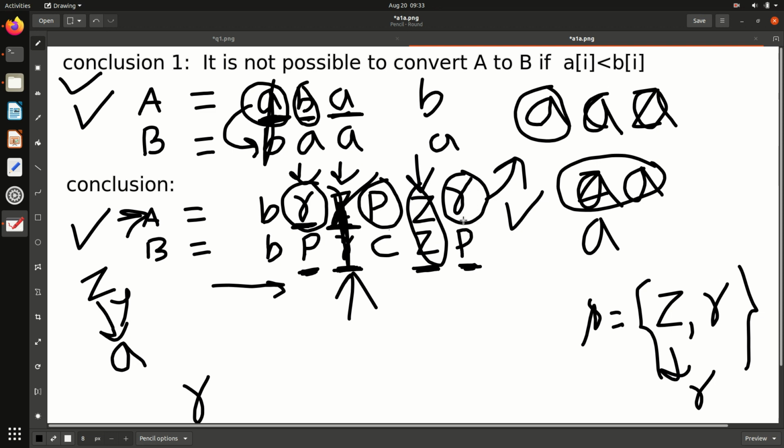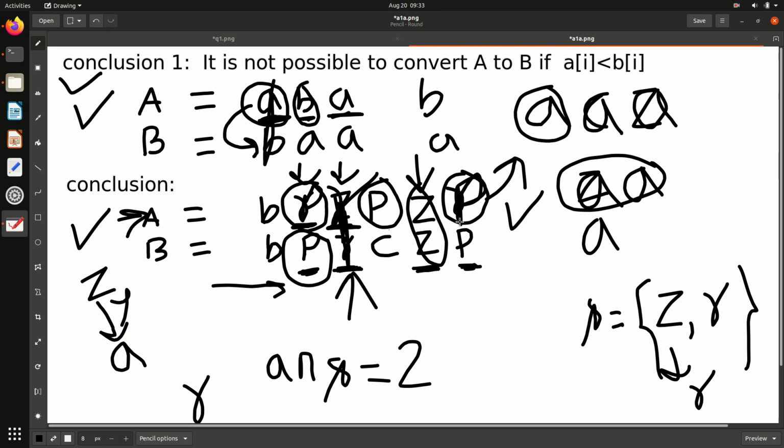The moment you get a mismatch, you search for this character in A. If you get it, answer plus 1. If you do not get it, answer equals minus 1. So P is here, and again we increased our answer. Now the answer equals 2. So two operations we have done up till now in order to make it equal. Up till now the answer is 2, but let us see further. Now after this operation, this will become P. This will also become P.